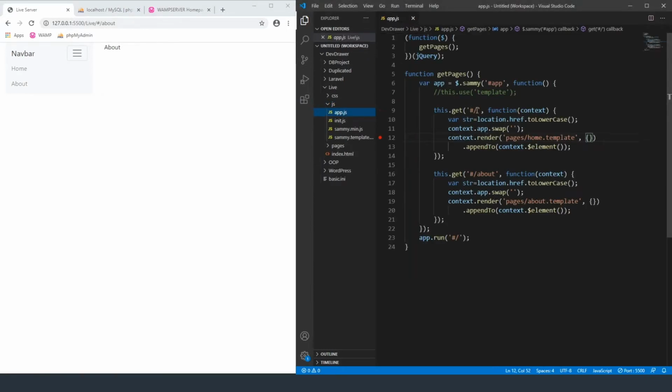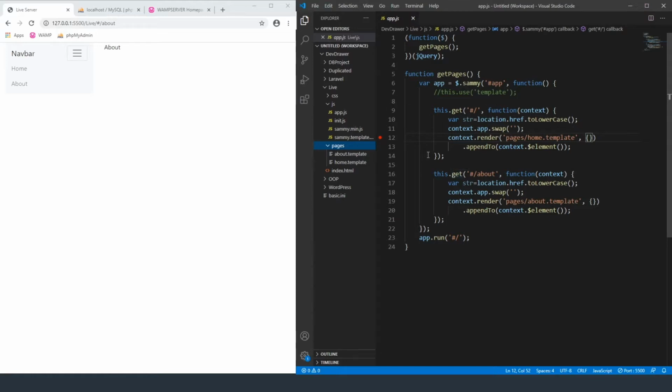So we have our home page and then our about page, and then it uses these templates that we've created here. What I'm going to do in this tutorial is give you a way to pull dynamically from a database. So you're going to be able to pull your navigation at the top, these routes, as well as the content for those pages from a database. But before we get started on that, we need to set up this part of it just a little bit better.